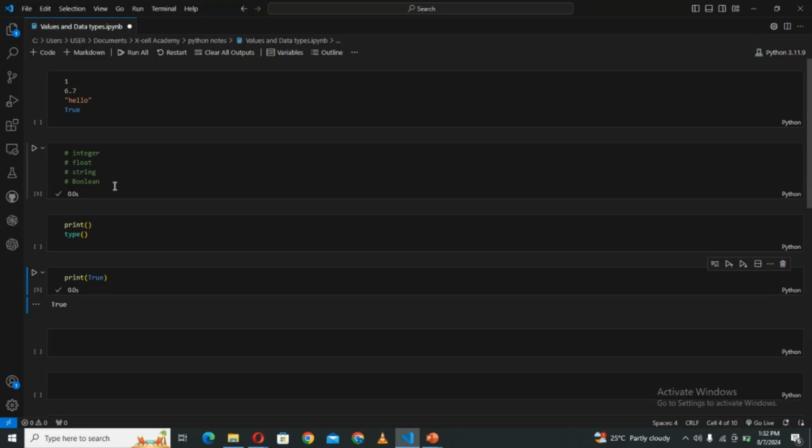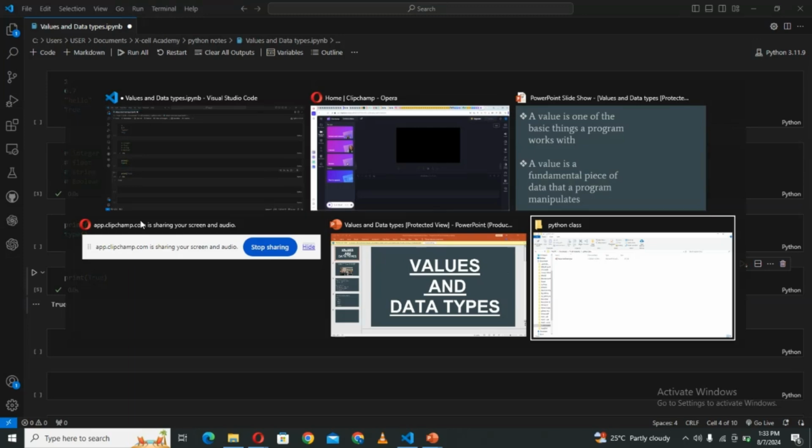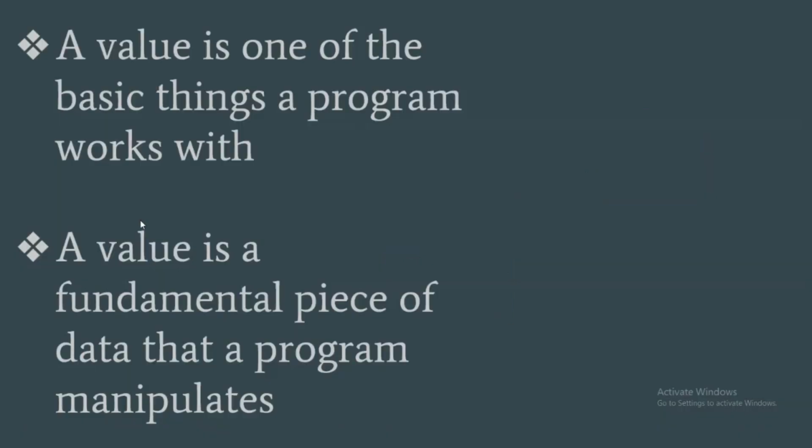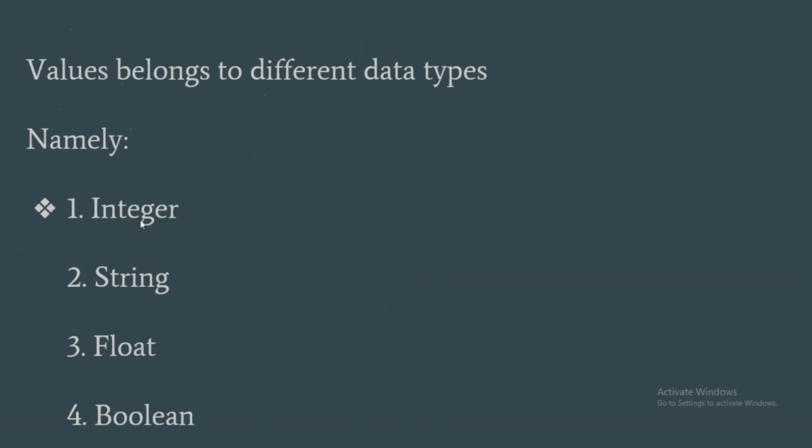Data types help to categorize a set of similar values. What do I mean? Values belong to different data types. So the four data types that I list here are integer, string, float, and boolean.